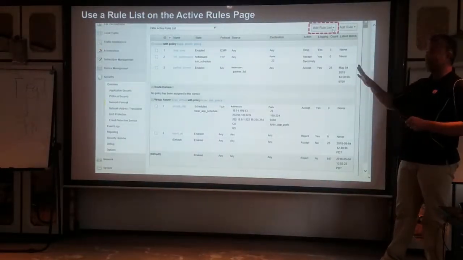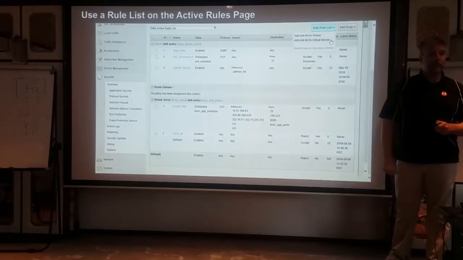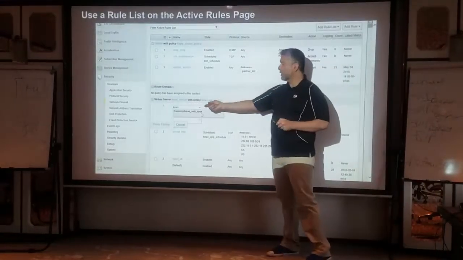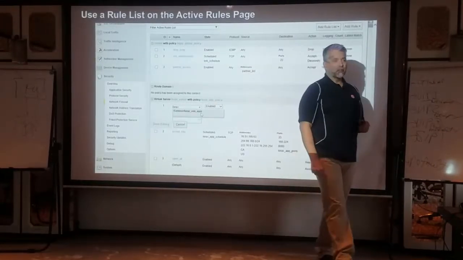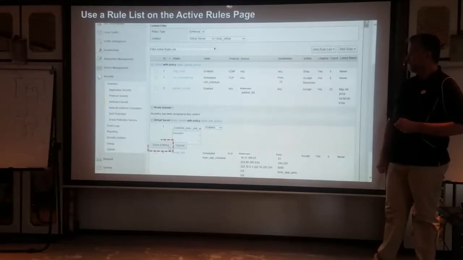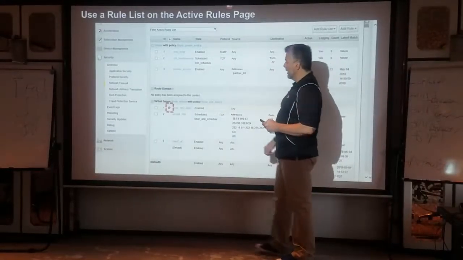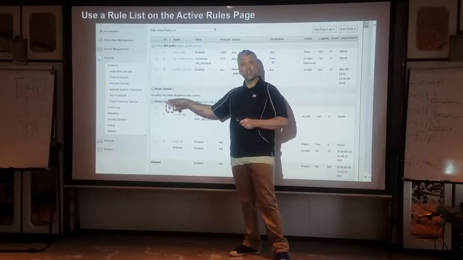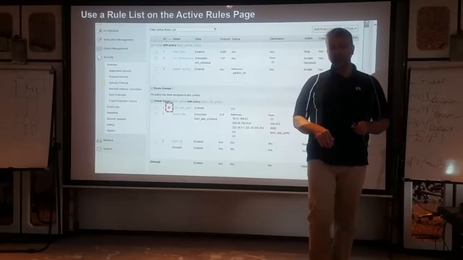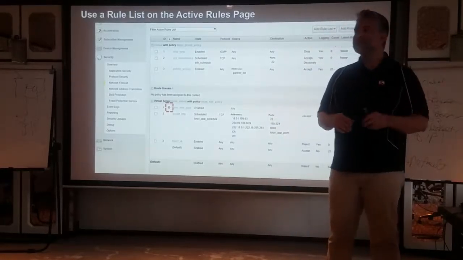This is like the easiest. So I'll now choose to add a rule list to the virtual server. Well, I got one item here, and I can literally just start typing the name of the rule list I created and select it. Click on Done Editing. And there's my rule list. You'll notice it's got like a little stop sign indicator, which usually indicates something's not right, something's wrong.